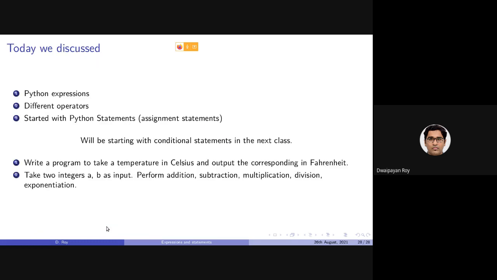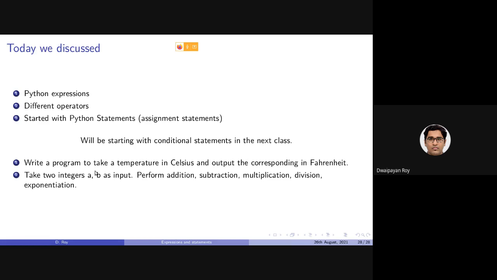That's it for today's lecture. We have discussed Python expressions, different operators, and we started with the Python statements. Now, up to today's discussion, I expect that you will be able to write these two codes on your own.